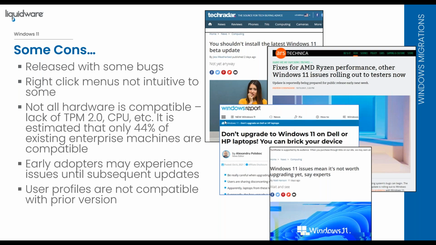We surveyed our users the last time we did this webinar, and 44% said they may roll out at least some Windows 11 desktops later this year. There was a small percentage, like 11 or 12%, that said they may roll some out even before the second half of this year. But then another 44% said it would definitely be 2023 or later that they would look at rolling it out.